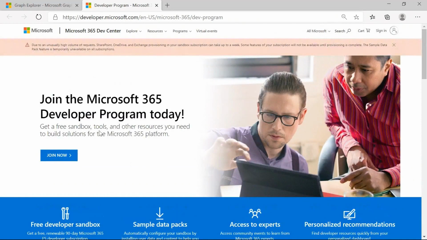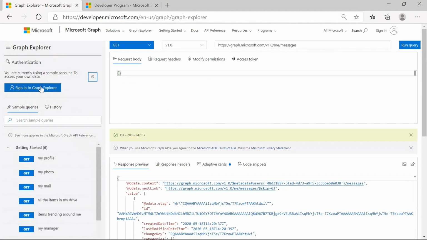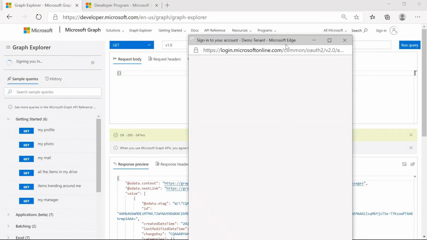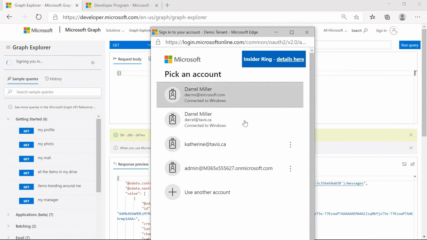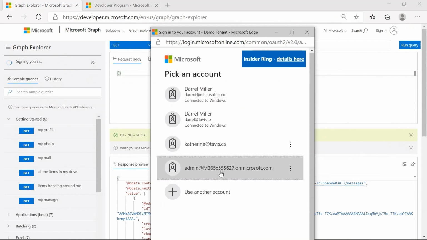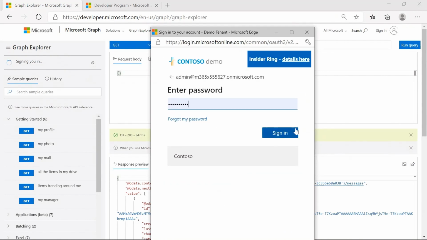So if we click on this Get Sandbox here, it'll take us to the Microsoft 365 developer program where you can sign up for a tenant that will give you a set of sample data. You can be the admin of this, so you can try it all out and build your application safely, knowing that you aren't actually changing any underlying production data under the covers. So let's go do that. Let's sign in. I've created a demo tenant and I have an admin account here. I'm going to click on that and I'm going to sign in.